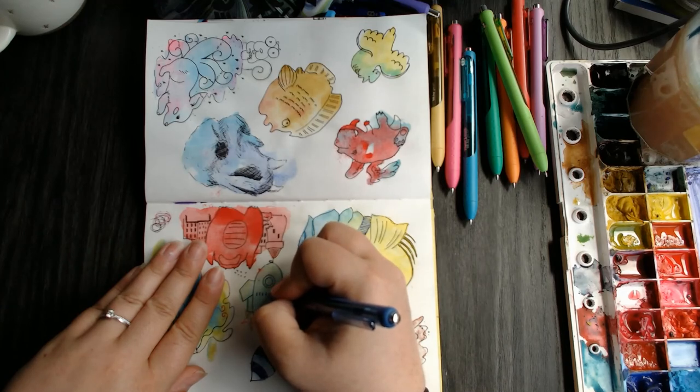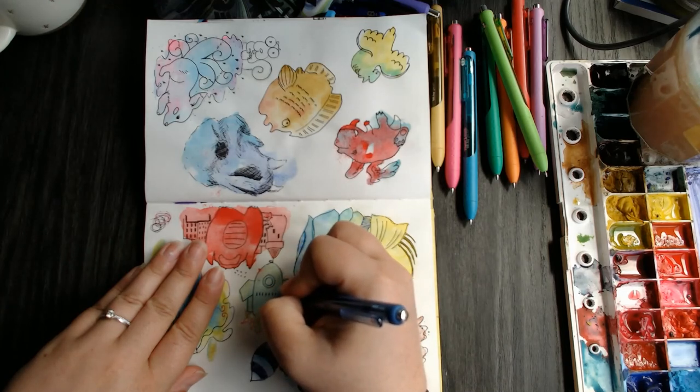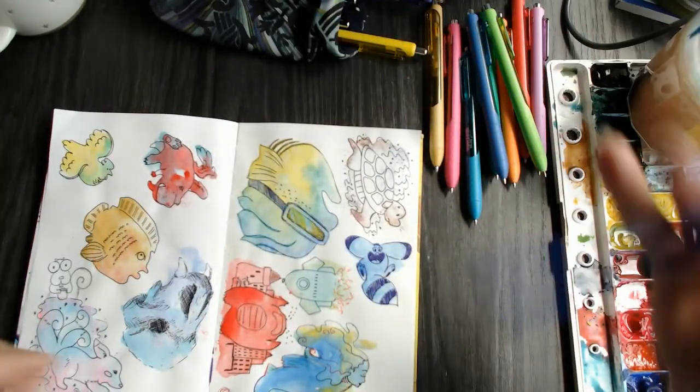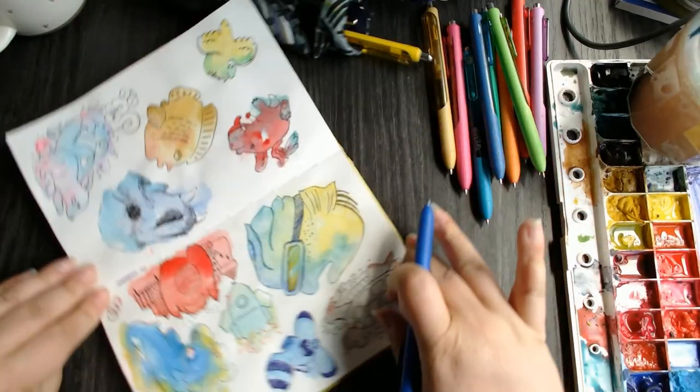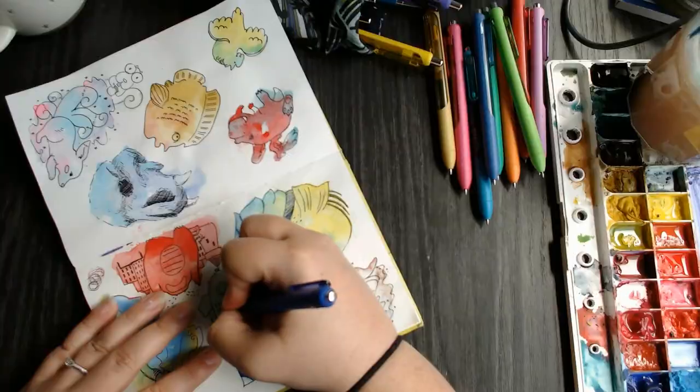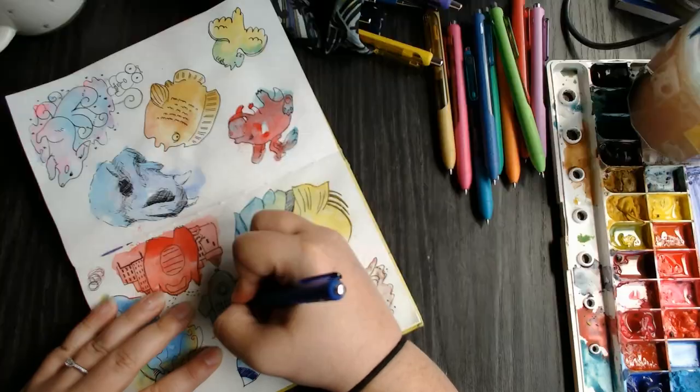My camera's probably going to take over the world at this rate. Don't know why it's flickering so much. If anybody has an idea, put that in the comments below. Because I have no idea. This is a Logitech camera for the computer. It doesn't like me.